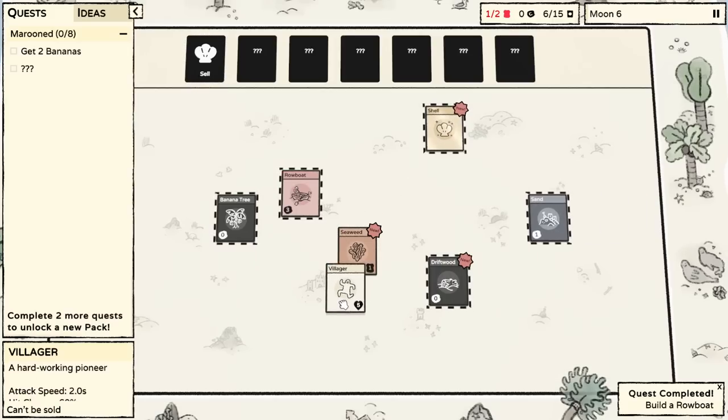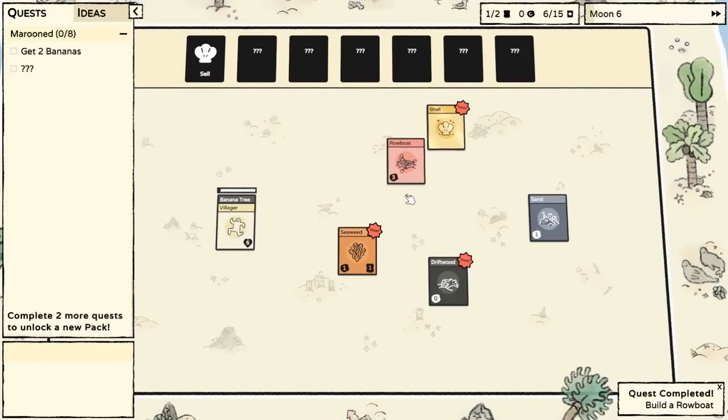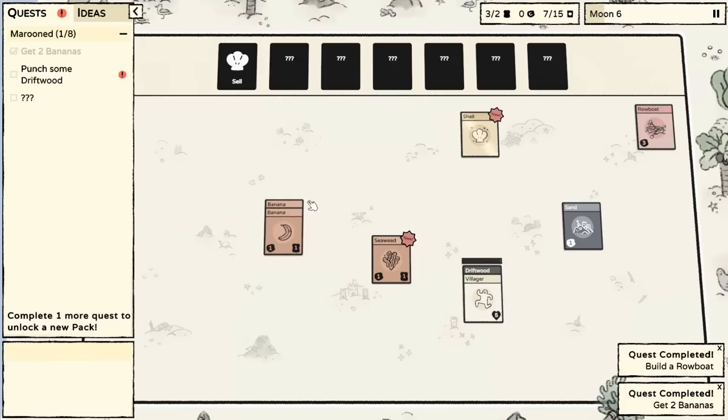So we're gonna go. Oh, banana tree. We're gonna go banana tree, and let's begin at times to speed. Boom. I could sell the rowboat, but who cares? Now, in this new area, there are new mechanics. There is the food spoils. The food spoils. Punch some driftwood. Punch some driftwood.